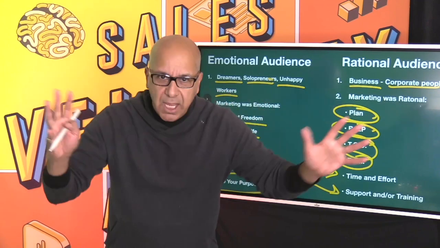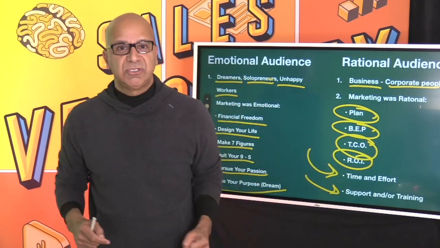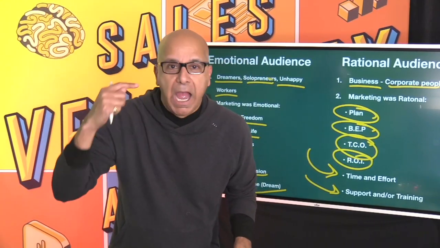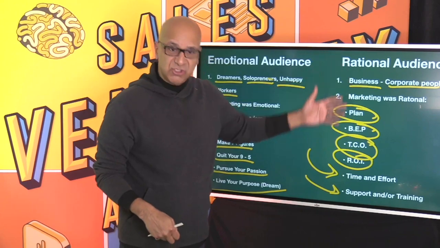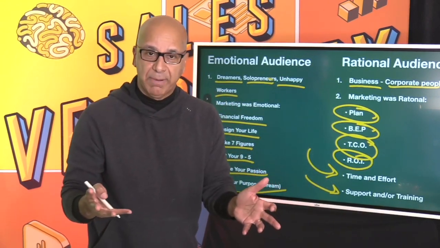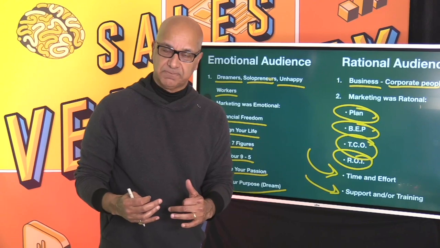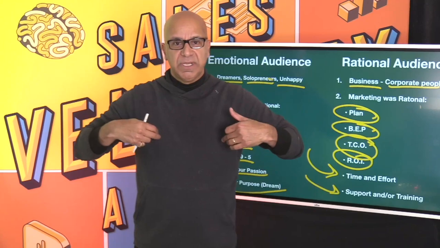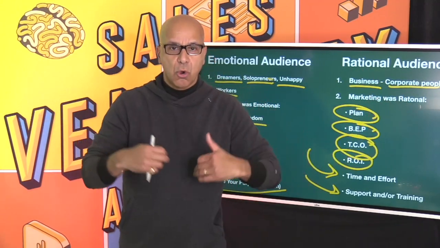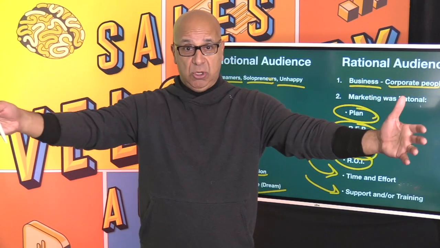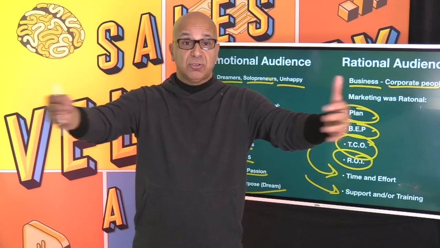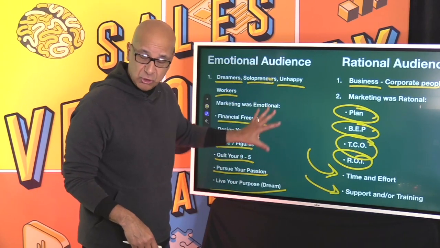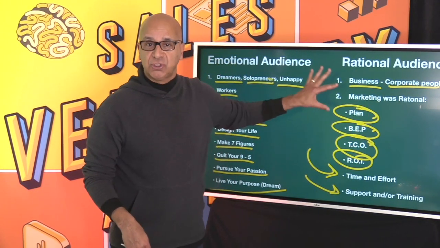I'm like, I know, right? But no, you can achieve your goals. I know. You can be successful. I know. But in my brain, I'm going, how? How am I going to do that? Because my rational brain wants a roadmap, wants detail, wants information. My point here is that in any group, whether you're doing a general public presentation, presenting to business owners, or presenting to an enterprise or corporation, you typically have a mix of people who are more emotional buyers and some who are very rational buyers.